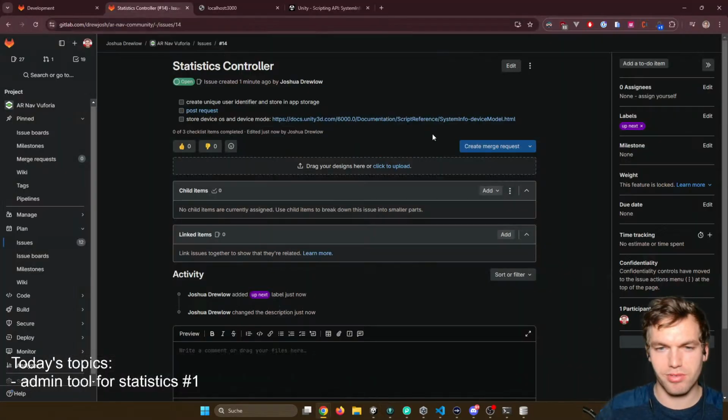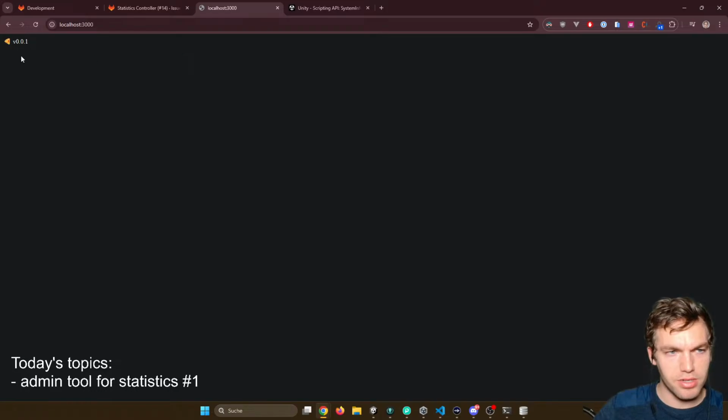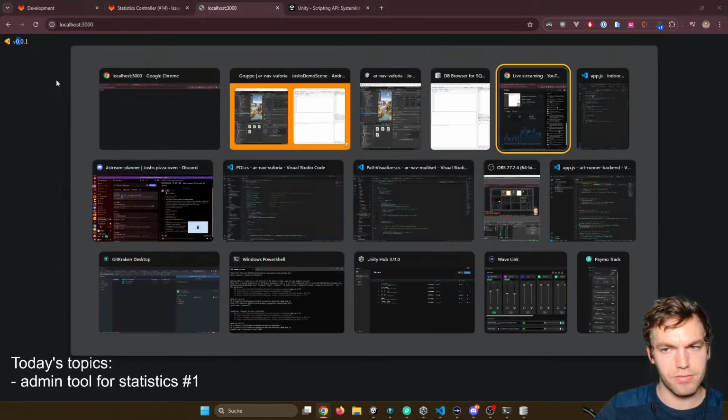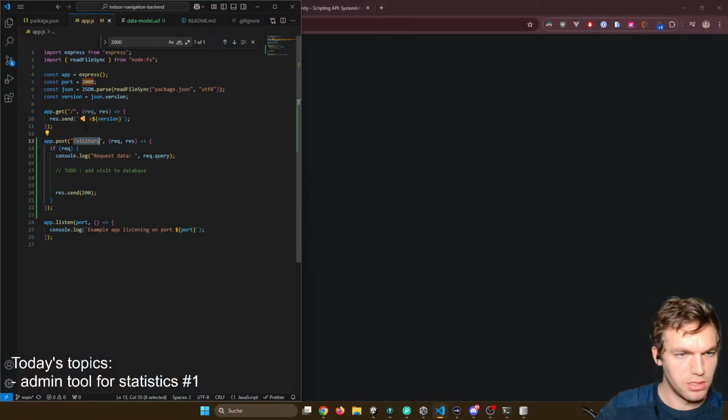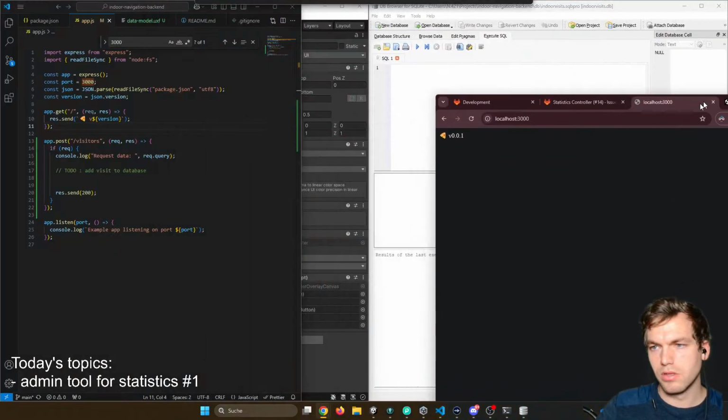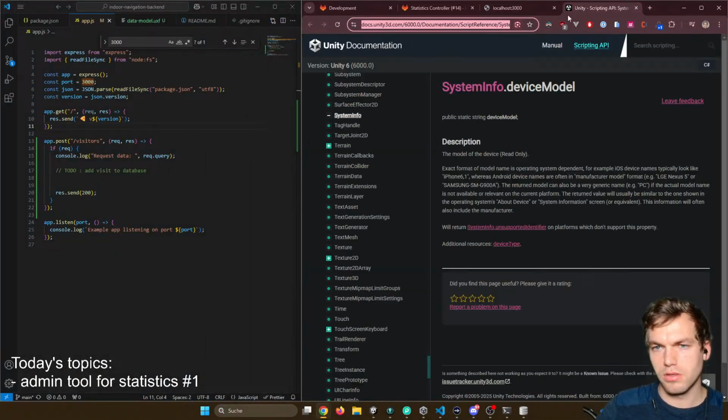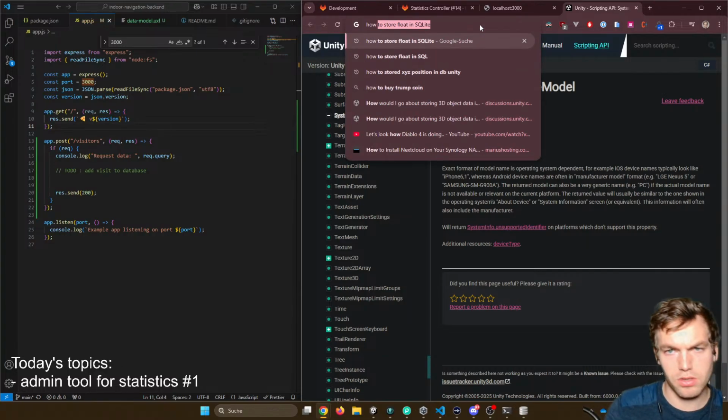Then we have already, I want to have the points of interest here, just for getting to the database. No idea how to do this.